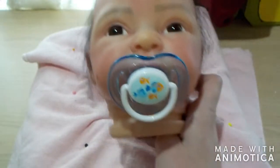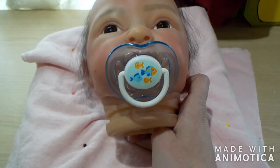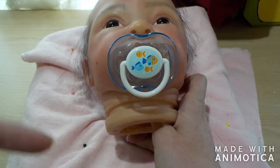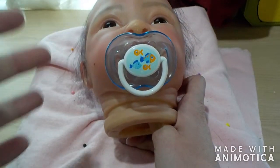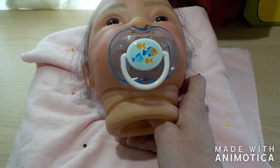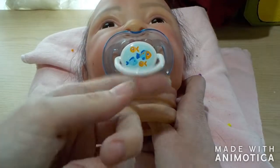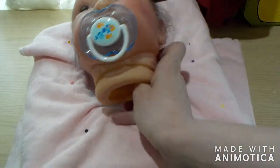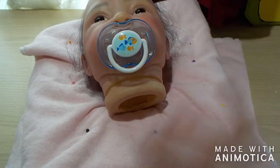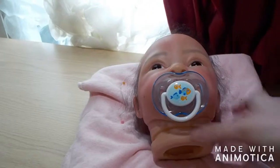Okay, I like that. So now obviously you just leave it to dry for about 24 hours, maybe less. It's a little bit harder to judge if the magnet is fully stuck in there because you don't want to reach in, so I suggest just leaving it for the full recommended 24 hours, and then you can pull this pacifier off. And your magnet will be all stuck, and you'll be ready to use the pacifier.